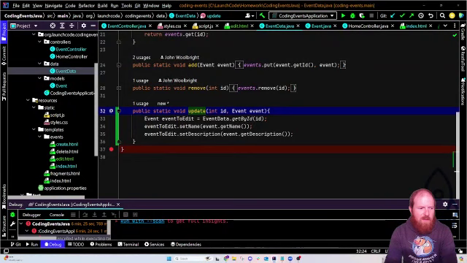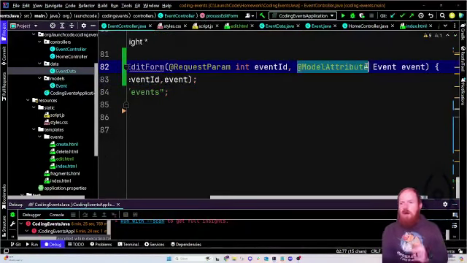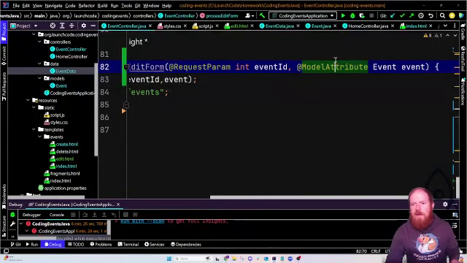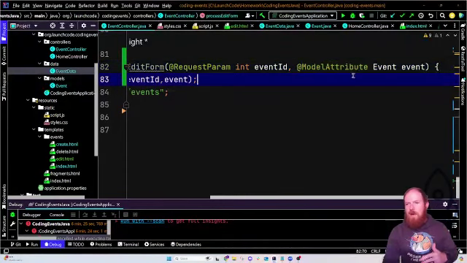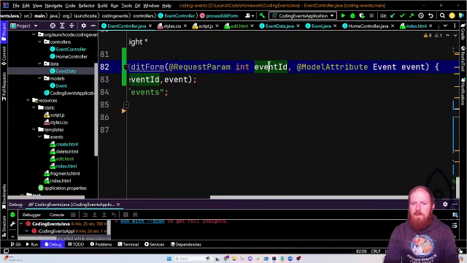My only problem with this specific way is if I did it this way with this model attribute, this right here technically creates a new event. So my IDs will be weird because it'll actually increment my IDs. So this will actually create an event with a new ID. I don't know if I'll try to show that.